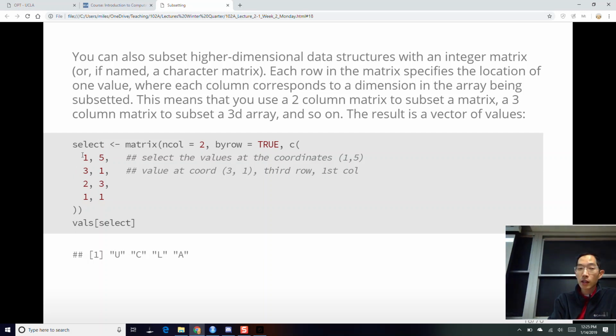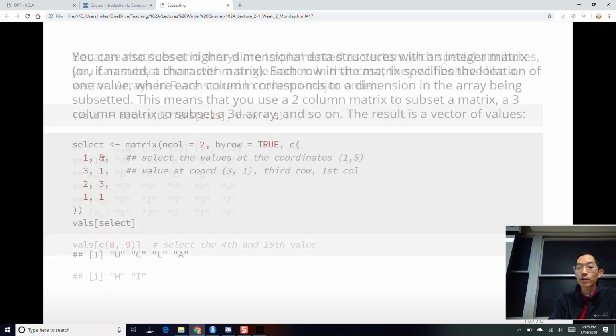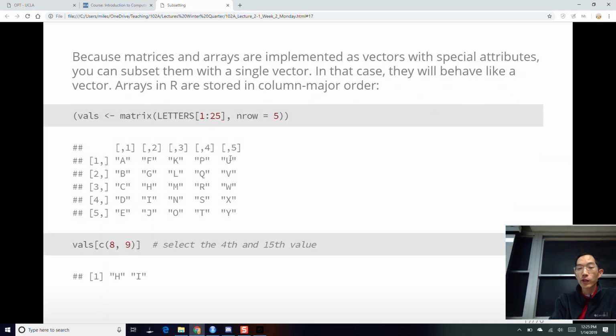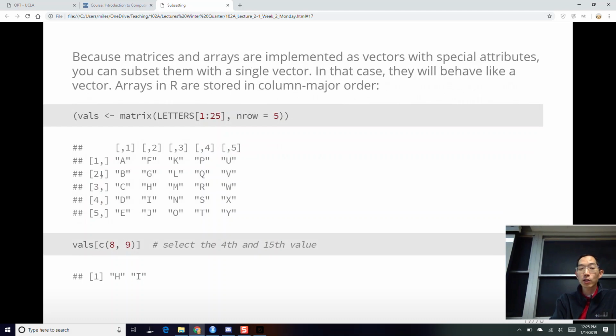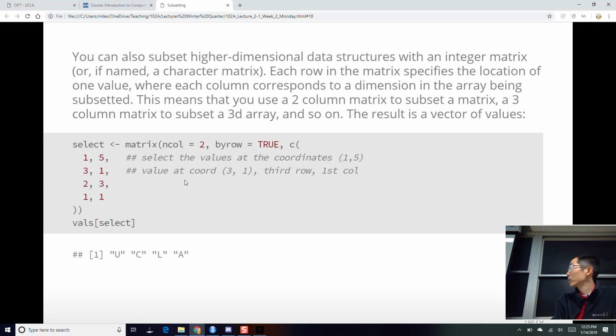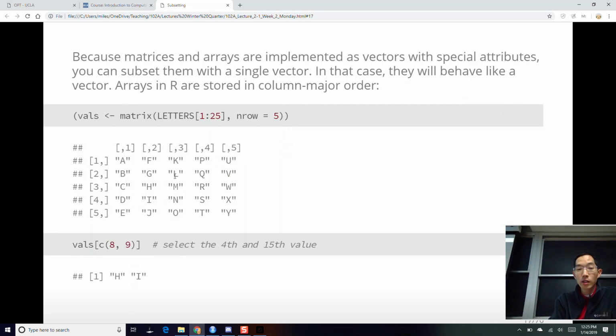Okay, and it says I want basically row 1, column 5. Okay, so row 1, column 5 is going to be U, and then here it says I want row 3, column 1. So we're basically giving it coordinates to say I want these elements within the matrix. Okay, row 2, column 3, and things like that.